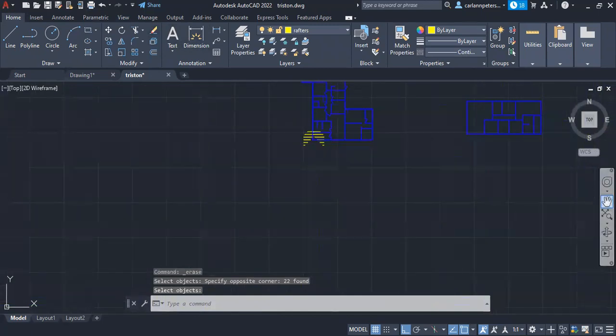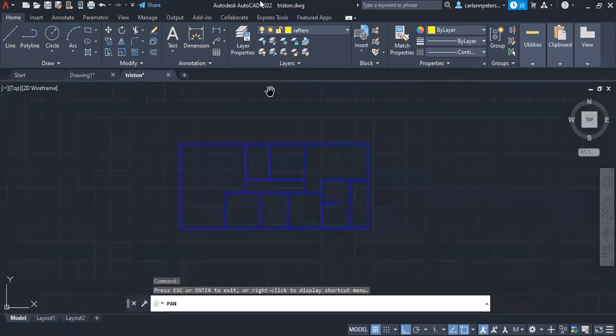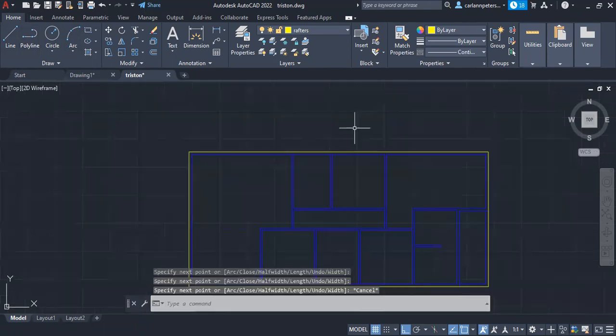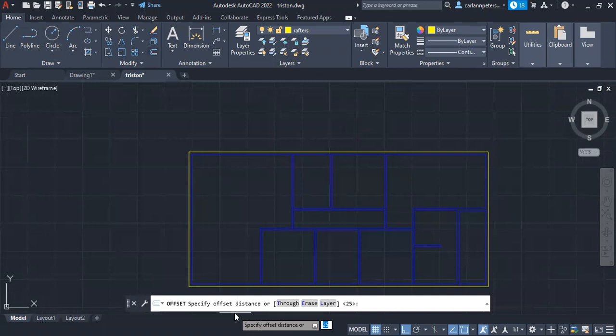All right, so I'm using the same design for a hip roof. So I'm doing the polyline, and the purpose of the polyline is so I can do my eave. So I go from endpoint to endpoint to endpoint to endpoint to endpoint. Escape. I'm going to offset now. My eave is 300. Enter, select the polyline, and I offset on the outside.